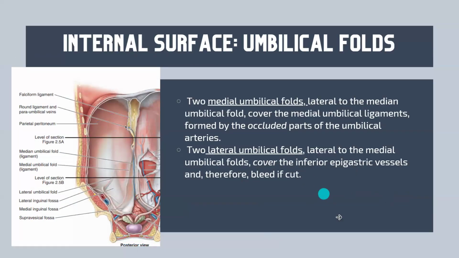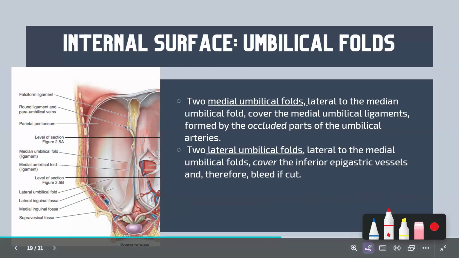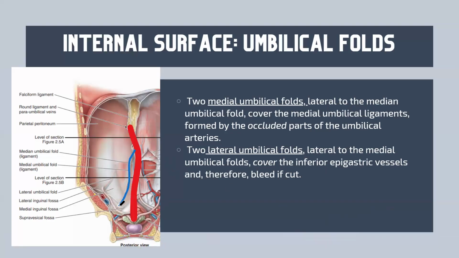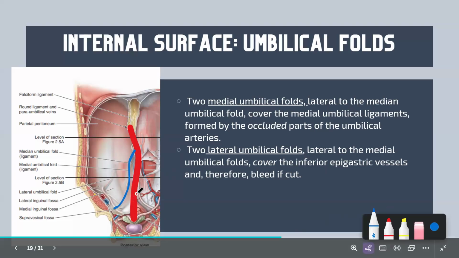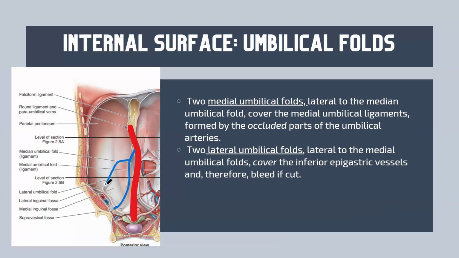Okay, again here there are two other folds. This is the median umbilical in the red, okay? It's going up for the blue one. This is the medial umbilical fold, medial. This is median. This is medial. And we also have the lateral umbilical fold. Okay, so these are the folds of the internal surface of the wall.